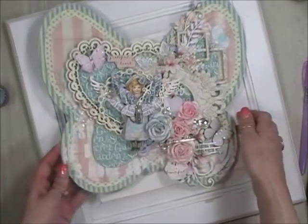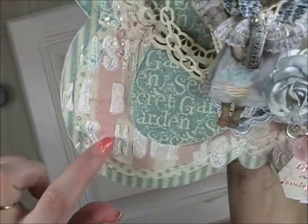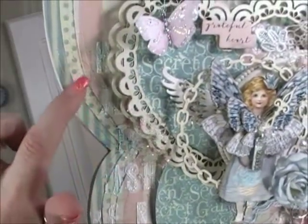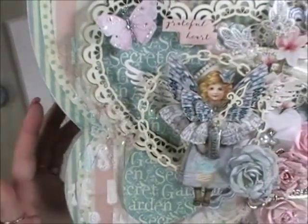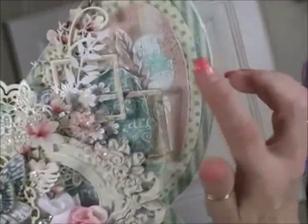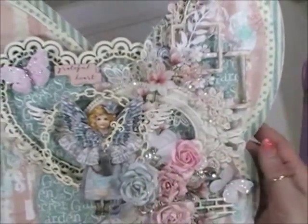So I just ran around the project, and I hope you can see some of the pink on there, some of the blues on there. And if it is kind of hard to see, don't worry. I will have pictures up on my blog as well as the Reneabouquets blog. But then you can see some of the color in there. So that worked really nicely.